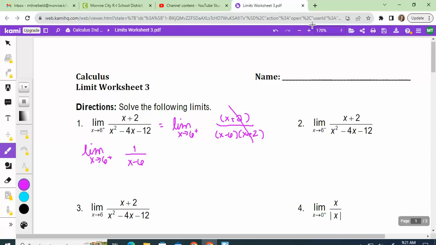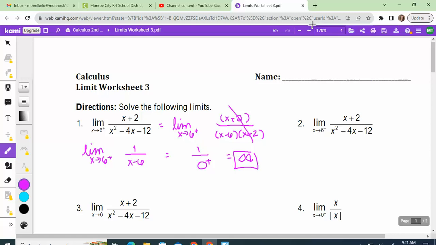So if you take your one pizza and you are inviting fewer and fewer and fewer people, what's happening to the amount of pizza you get? It's bigger and bigger. A lot of times what I do just as a notation to myself, I tell myself it's going to 0, but it's from the positive side because it's things bigger than 6. So 1 divided by a smaller and smaller positive number is going to infinity.